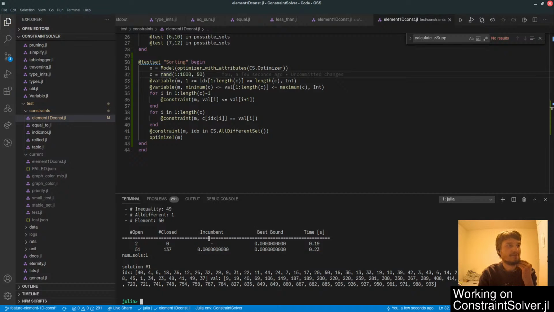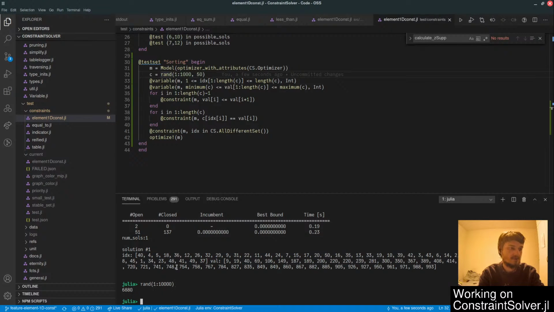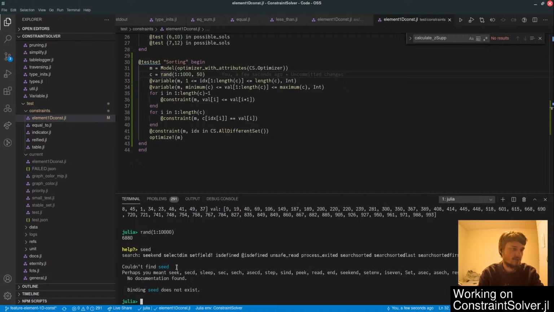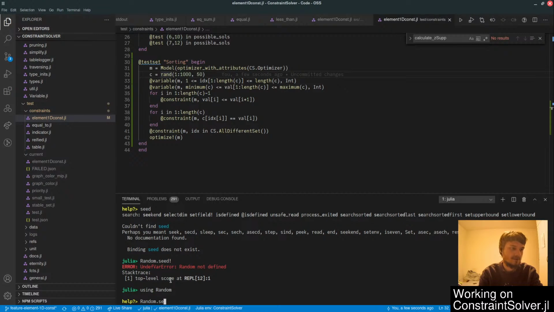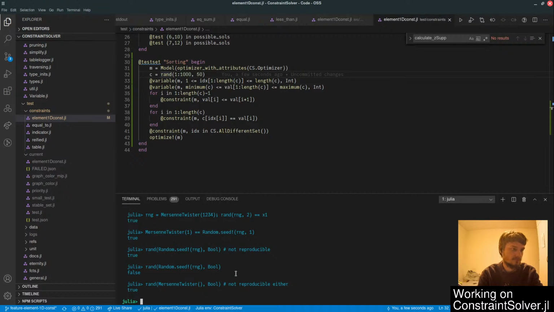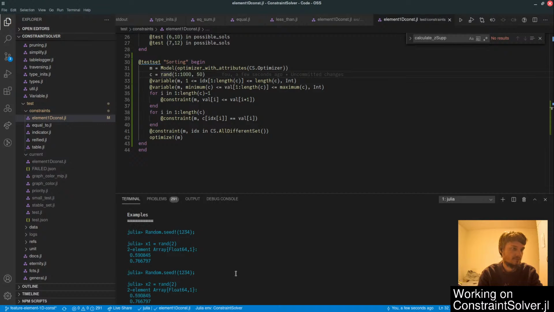Is there a nice way of doing this? I could do rand 1 to 10,000 and then seed, right? Or random dot seed. Using random dot seed. Yeah. I think that should work.